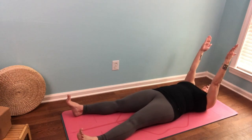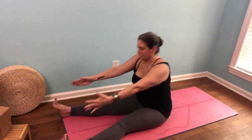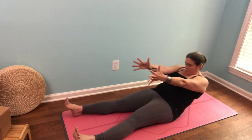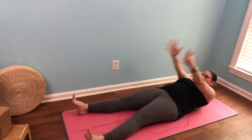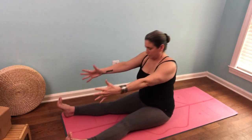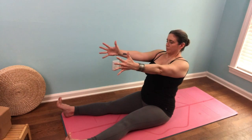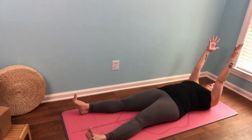Here we go. Inhale, up. Exhale, reaching forward. Inhale, upright. Exhale, articulate the spine all the way down for 3. Inhale, up. Exhale, reaching forward as far as you can. Inhale, up. Exhale and round it back down for 4.